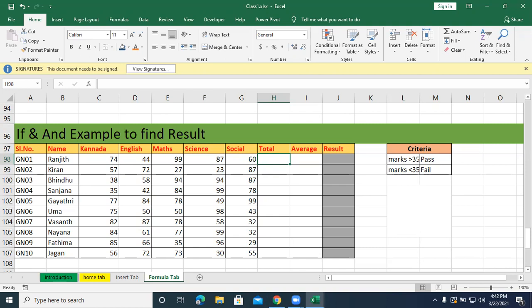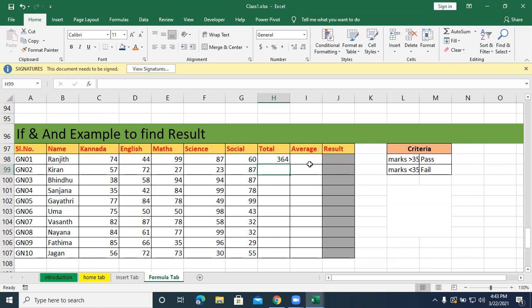So we just use equals SUM as a function, open bracket, select all 5 subjects of the first student Ranjit, close the bracket and enter.